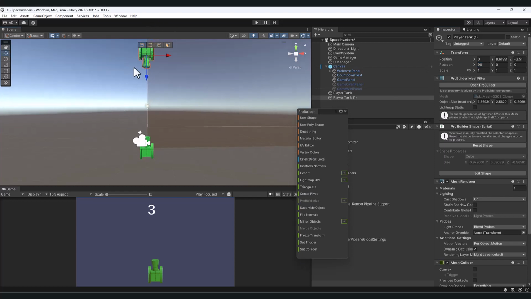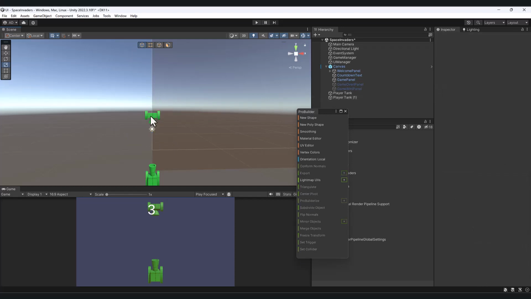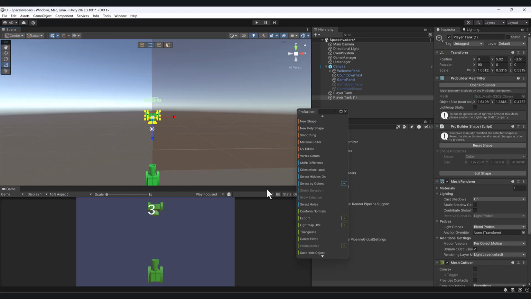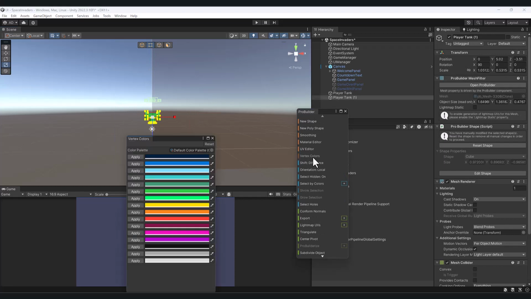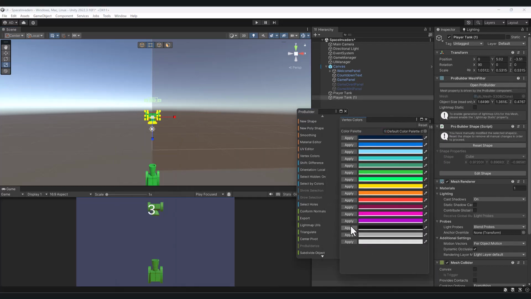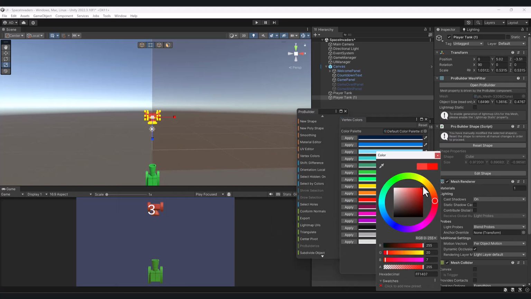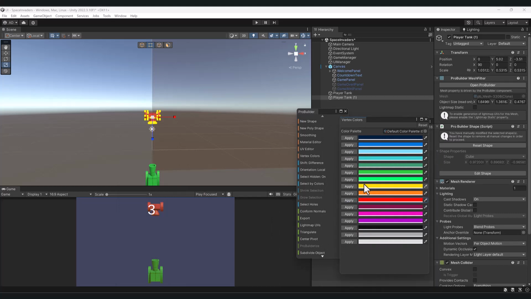And then I'm going to grab all those vertices. Let's move this down a little bit here. And these guys, there's going to be a lot more of them than mine, so make them a little wider or something. Grab all those verts. And I'm going to be super generic here and just make this like a reddish color. And this is going to be my enemy.